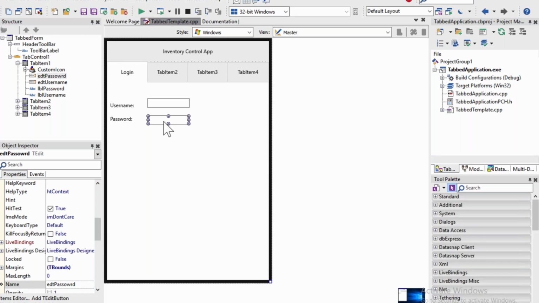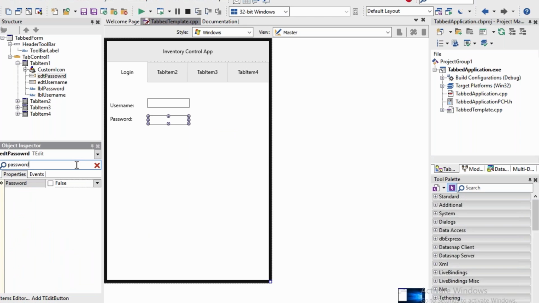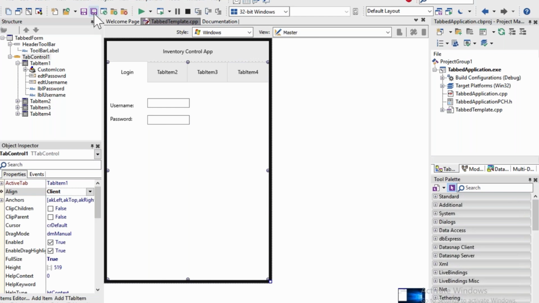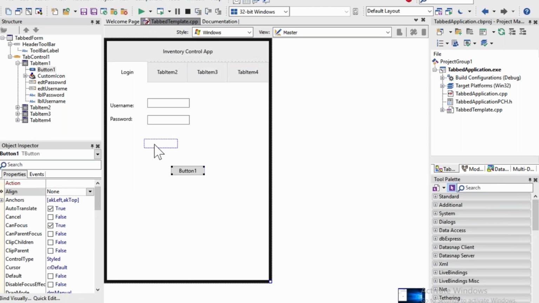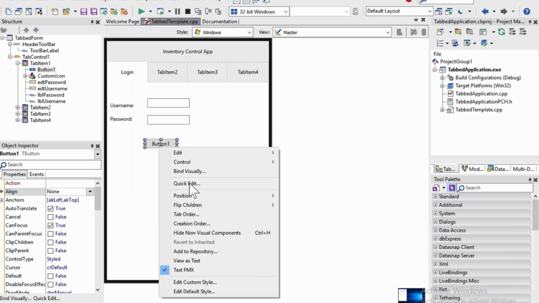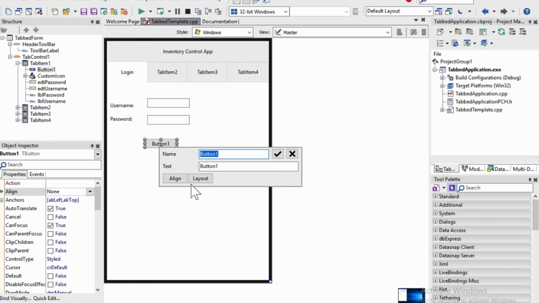And because it will be a password field, we'll tell the object inspector that the password property is true, so it will not display the password. And then for completeness, we'll just drop a button on here. Right click, quick edit. This will be my button to log in, and maybe the text on the button will just say login.